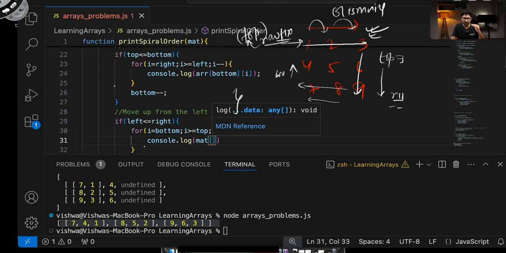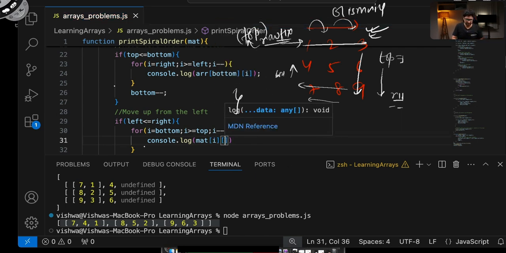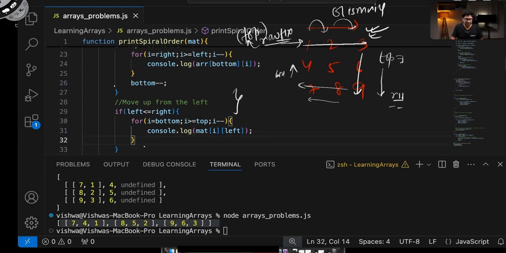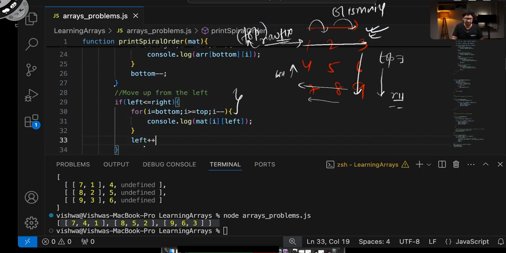So I have to move up, so I have to change this, and the value should be of the left, and after doing this the left value should be incremented, left plus plus.